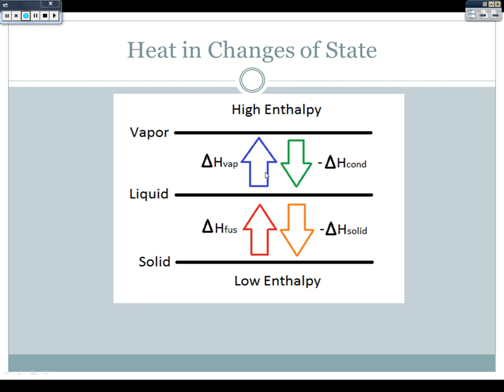Now, it makes sense that these should be positive because it takes energy. You have to put energy in to melt a solid into a liquid. If you're putting energy in, energy is a reactant, it's an endothermic process, and the delta H is positive. Whereas we tend to release energy in going from a liquid to a solid, which is a negative delta H of solidification. It makes sense that it's negative, because it's an exothermic process. It releases heat, or it releases energy, in that case. Okay?